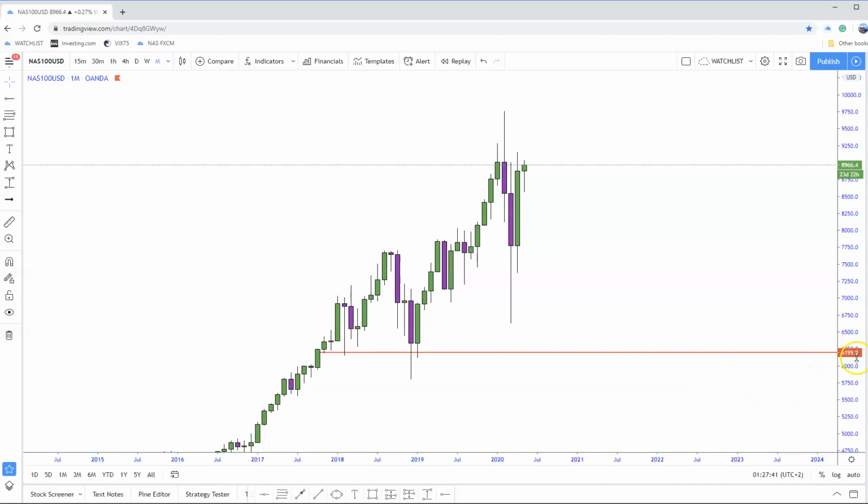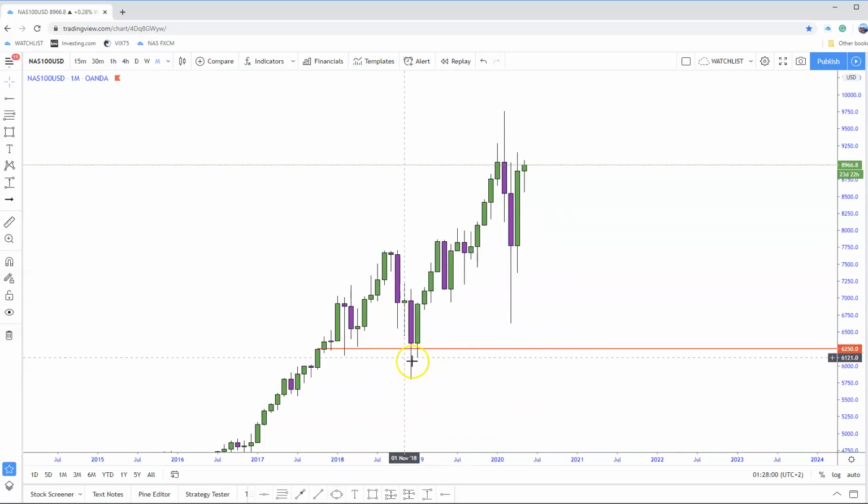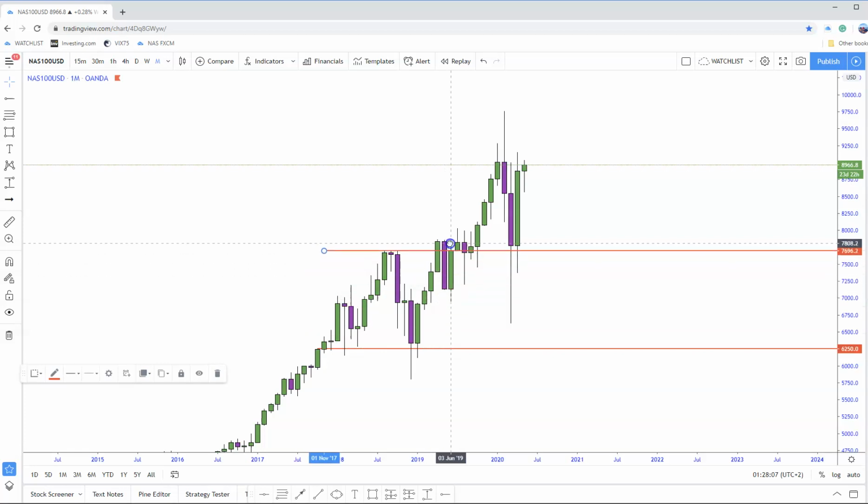Now when you look to the right, you'll see it's at 6199. So if you go back to the beginning of this course where I teach you about psychological key levels, you will see that we need to round this number off to, you guessed it, 6250. So let's round it off to 6250, and then you can either hold Command if you're using a Mac or Control on the Windows computer, and you then lift it up to this level over there where it found some sort of resistance.